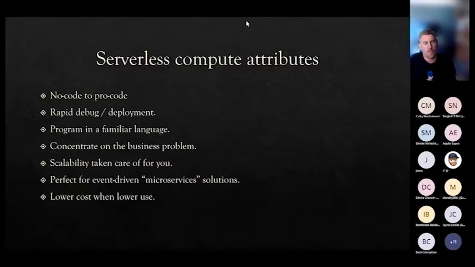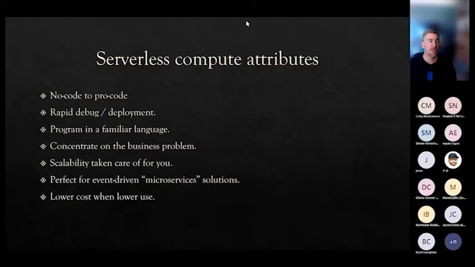So serverless, let's talk a little bit about attributes of serverless for a second. There's a very big trend in the industry towards no-code or low-code solutions. So in the Azure space, we have things like Azure Logic Apps or Power Apps or Power Platform, where, yes, you still need to select a plan, but ultimately you're not then controlling the growth and shrink of the compute that sits behind the scenes for that plan. You're just worried about your code.